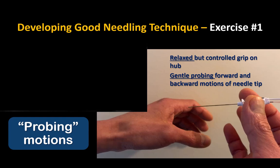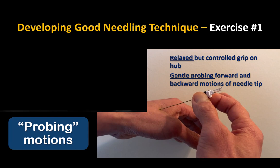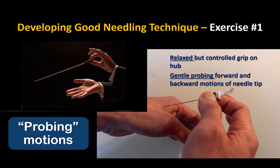Here are two exercises you can do to learn how to control your needle with finesse. The first is to practice needling on your own skin with a block needle — in fact, I often get my trainees to do it on me. The first thing this teaches you is to learn how to hold the hub with a relaxed grip. One of my favorite analogies is to imagine you are wielding a conductor's baton; think about making the same gentle and graceful movements with your needle.